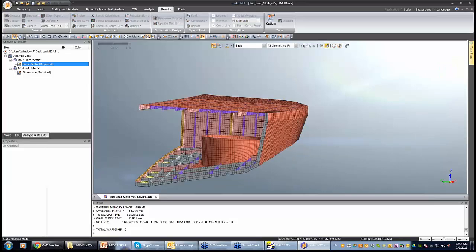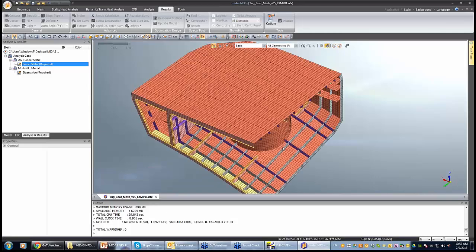Something else that I wanted to show you is how you can also remesh some part of your initial mesh if you want to apply some loads, or if you want to have special consideration of some areas. Directly in Midas NFX we can use the remesh function.